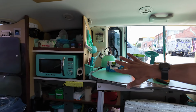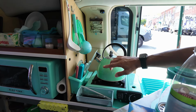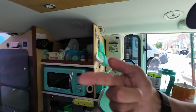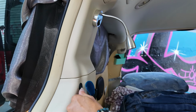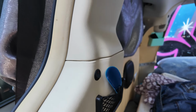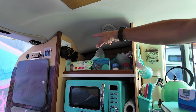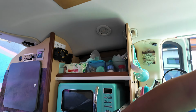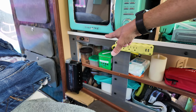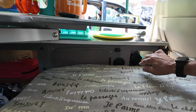As you can see, a cute microwave here, and most of the colors, I'm trying to match, even my butane stove here and the kettle and other items. The light is here also. I have lots of lights on this side, a reading lamp, not all. I have an accent light right here. Also here I have a 12-volt output, just in case. I have a bunch of power outlets throughout the van. One is here, one is there, also with USB-A, USB-C. They work with a 110-volt hookup or through a power inverter. The power inverter is hooked up with 2 male connectors that I made, going through a circuit breaker inside the cabinet, so it provides the power for the entire van. And I also have another power outlet here, lights all throughout.